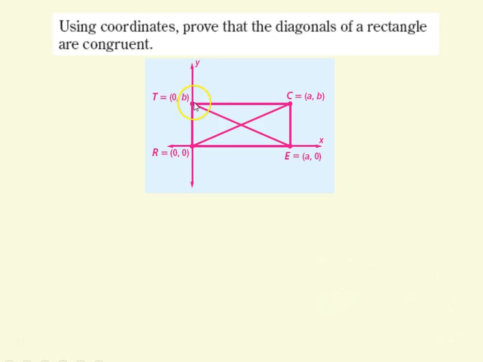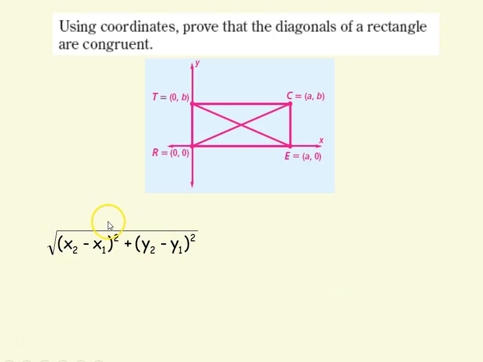So this is just a generalized rectangle, and this is what's going to provide our proof, because it doesn't matter what a and b are. We're going to have a rectangle. We want to prove that the diagonals, so from 0, 0 to a, b, and then 0, b to a, 0, are the same, or that they're congruent. So we want to go from 0, 0 to a, b. We want to compare that distance to the distance of 0, b to a, 0. So we're going to calculate two different distances here. And we're going to use the distance formula.